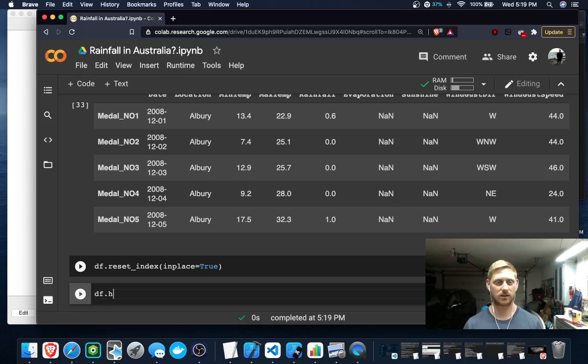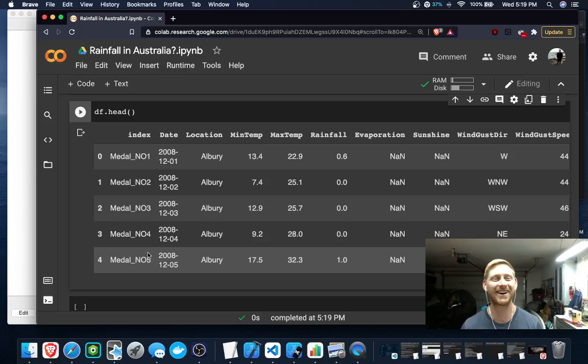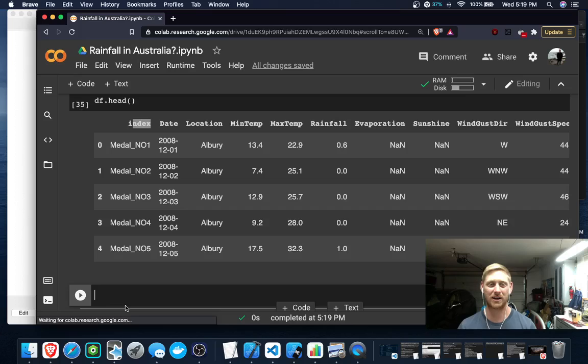df.head. Come on. I suck. I was expecting to get rid of it, but all we could do now is, if you had to, how would you drop a column from a data frame?